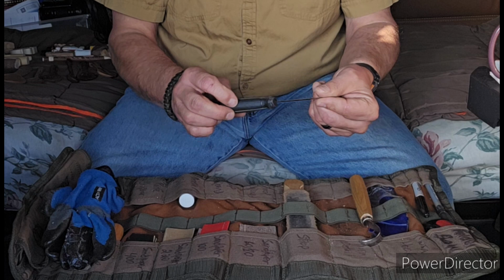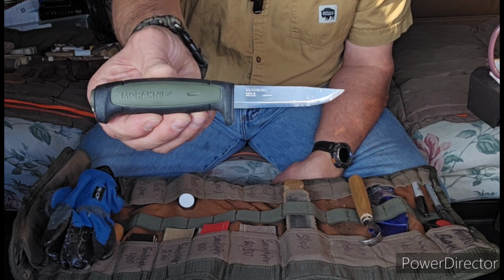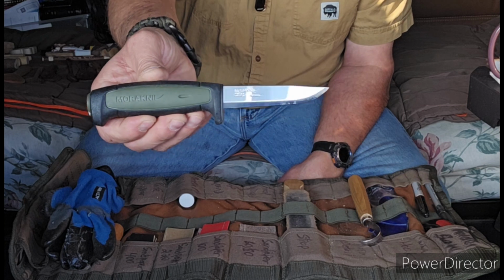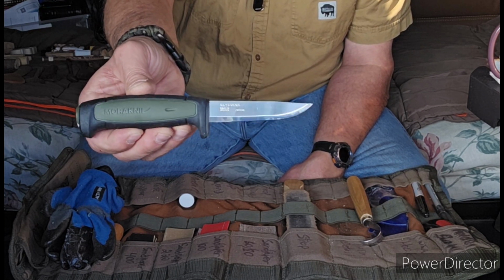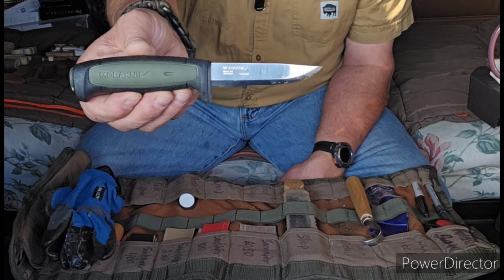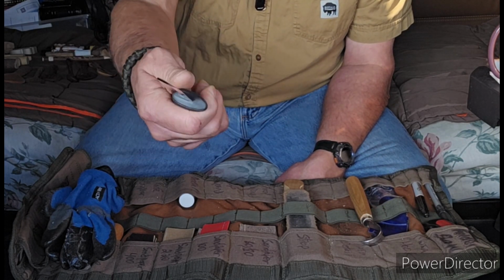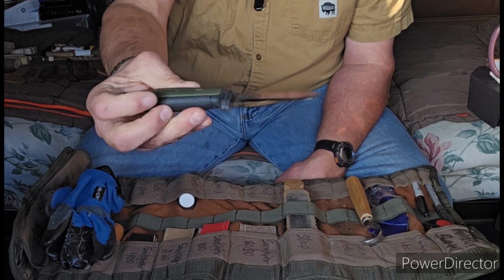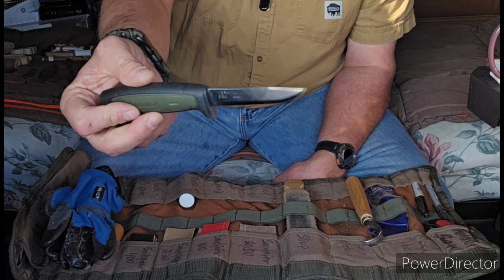But this Mora knife actually is the first one I ever bought. You can't go wrong with a Mora knife, y'all. Like I always say, if you have money and you want to spend a lot of money on tools and gear, you can, but you don't need to. A Mora knife is like 12 to 14 bucks, and they work great. They're made really well. Great handle grip, plastic, hard rubber, or whatever. A nice Scandi grind blade.